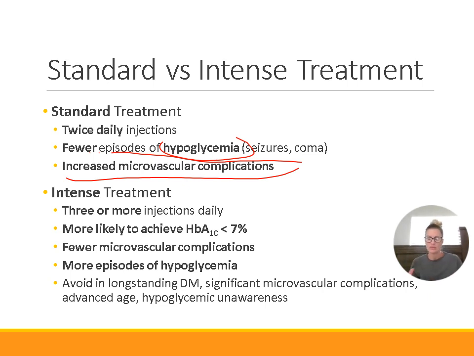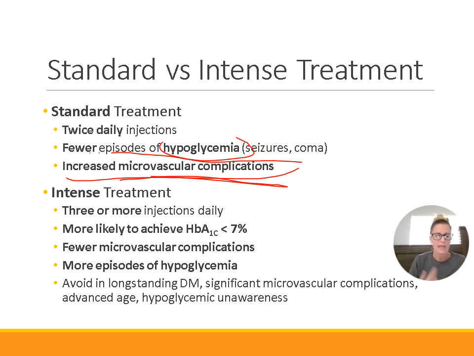Patients get dizzy and more likely to fall when they're hypoglycemic, and falls can be very dangerous in elderly patients. So if you have a patient who's elderly and frail, it's probably best to go with this standard treatment because one, hypoglycemia is more dangerous in this patient. Two, microvascular complications take time to develop. So if your patient's already very elderly, you're not really worried about long-term complications. You're more worried about the current situation and safety currently.